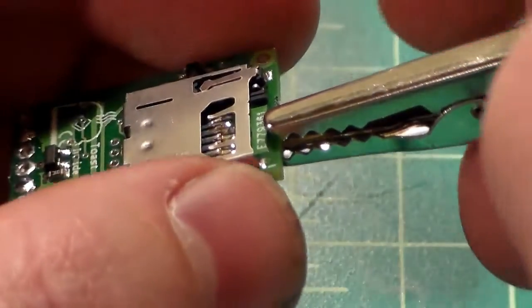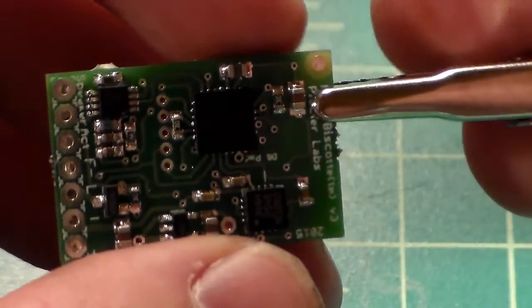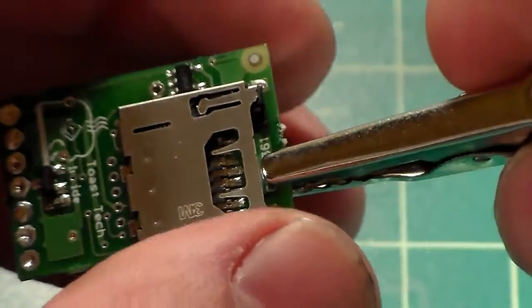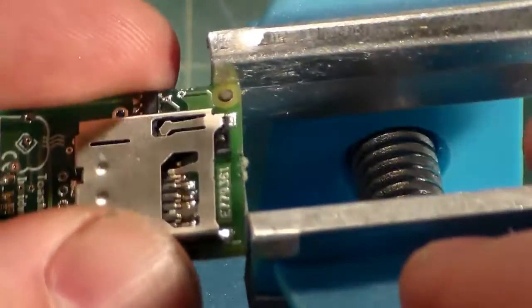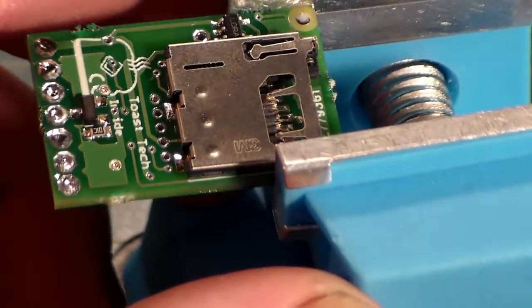So what we're going to do is put that back in helping hands, and as you can see, if my camera will refocus, there we go. I've barely got this clamped in here, and I'm not clamped onto anything that the jaws can damage, not on any of the components. I'm simply on the board itself. It's nice and safe, nice and protected. If you want to use a hobby vise, that will work as well. Just clamp it right in the hobby vise. That'll work too.